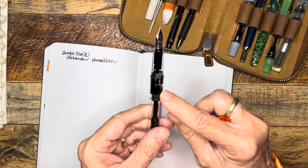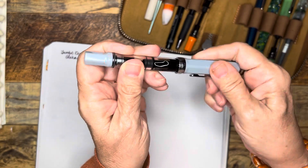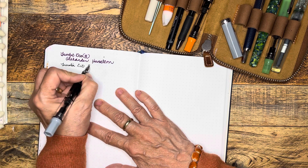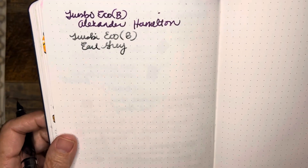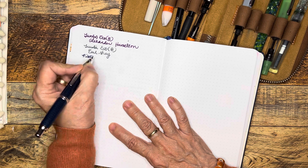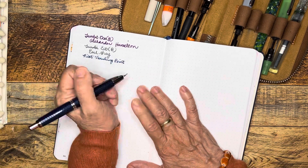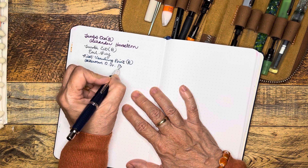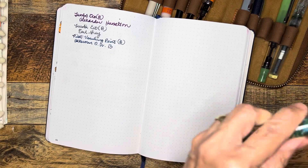I was a little disappointed that the Habanero felt so dry — you either get a super gusher or it's dry — but with this ink it seems quite wet, which is how I like it. I just put a little ink in because I wanted to play around with it before committing to a full barrel. In my Twisbi Eco Cement Gray broad, I have Diamine Earl Grey. I was curious to try it after seeing a lot of people talk about it — it's a nice gray and as it dries there's a decent amount of shading. Then this is the Pilot Vanishing Point with Akkerman Deepwater Blue. It's always so nice to write with — very smooth, I don't have any trouble with it ever.